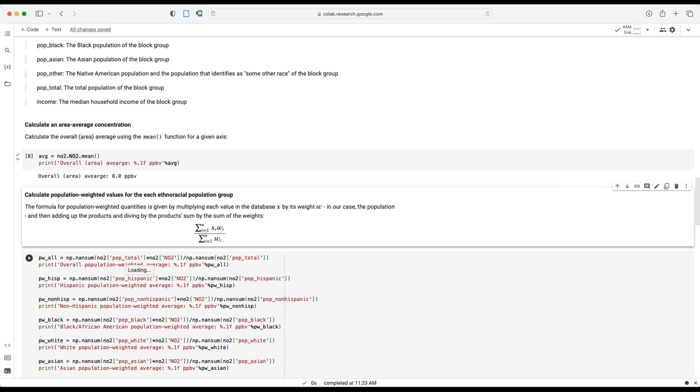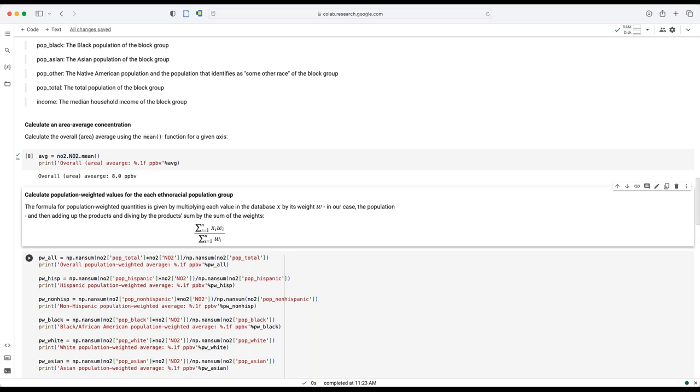Now let's go back to another example I gave earlier where you might work for a state or county health agency and you want to understand differential exposure. That is, how different population subgroups are exposed to NO2 concentrations differently. To do this, we're going to need to calculate a population-weighted average. Now, the difference between a population-weighted average and the simple average we just did for the state of Maryland is that in a population-weighted average, certain census block groups will be weighted less or more heavily depending on how their population contributes to the overall population.